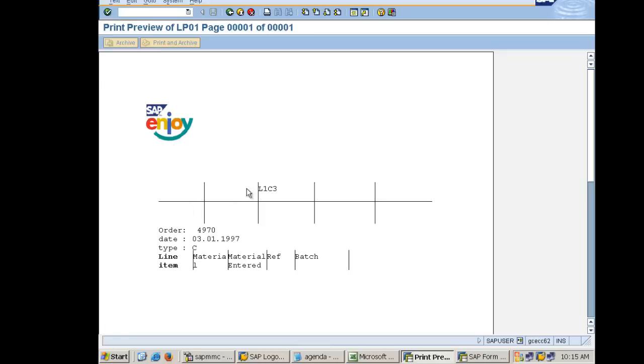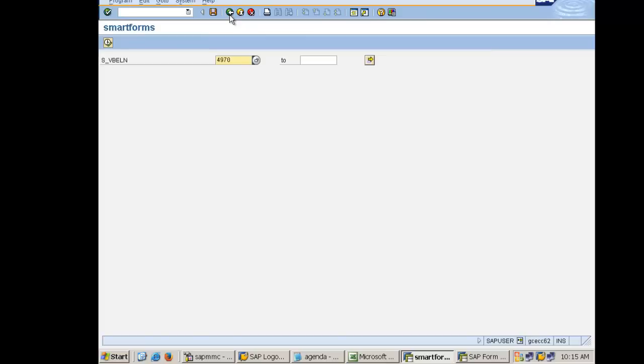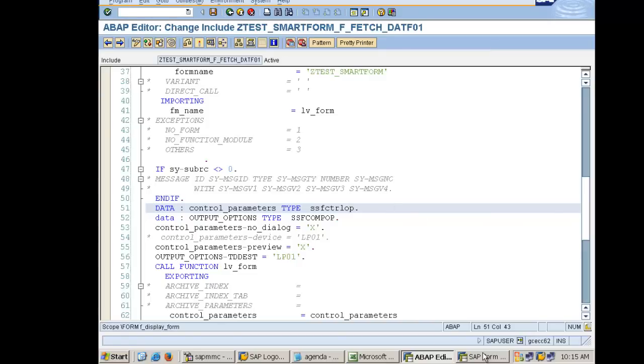So you can see 1 2 3 4 5 6 7 8 9. So total 10 sections in this. 1 1, 1 2, 1 3, 1 4, 1 5, 2 1, 2 2, 2 3, 2 4, 2 5. So this is how you can place a text in various sections of the template.